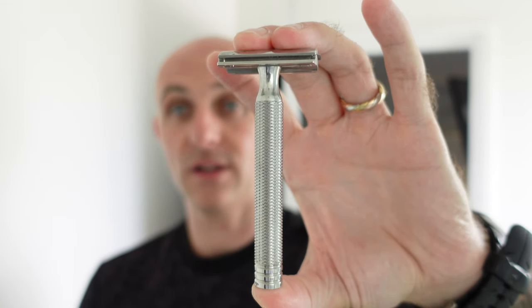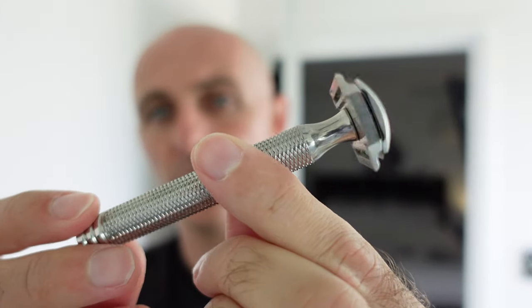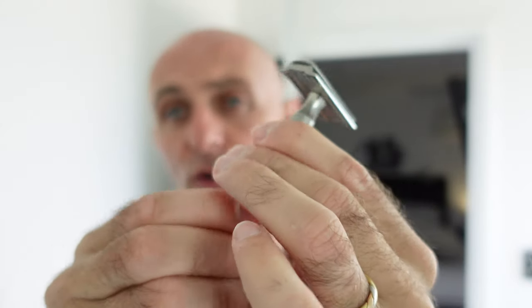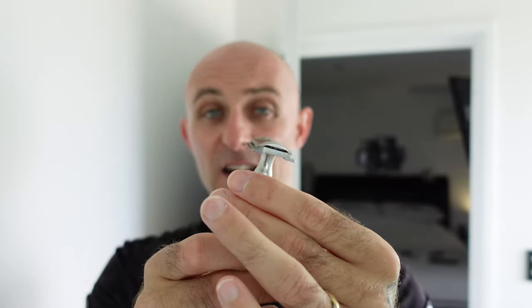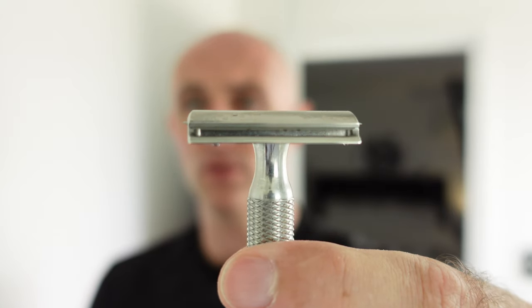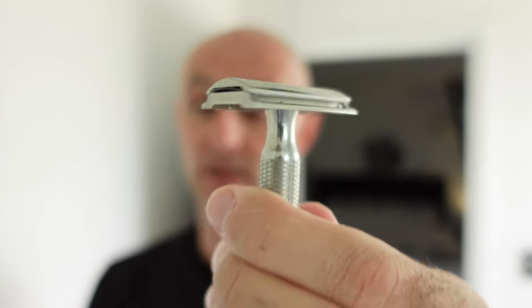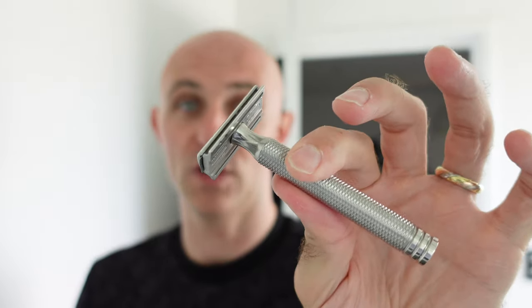The razor today was the Homelike Shaving Calibri - the Hummingbird in Russian. Stainless steel, polished, beautiful knurling on the handle - it's so grippy I can't emphasize it enough. Super super grippy, even covered in soap you're not going to drop this razor. I do love the thin styling on the head, it's easy to get under the nose. It's a great shaver - not as smooth as the carve, but it gives you a great end result. With the 1.5 blade gap for three passes, the blood I got was pretty good for the first time I've used such a big blade gap in a while.